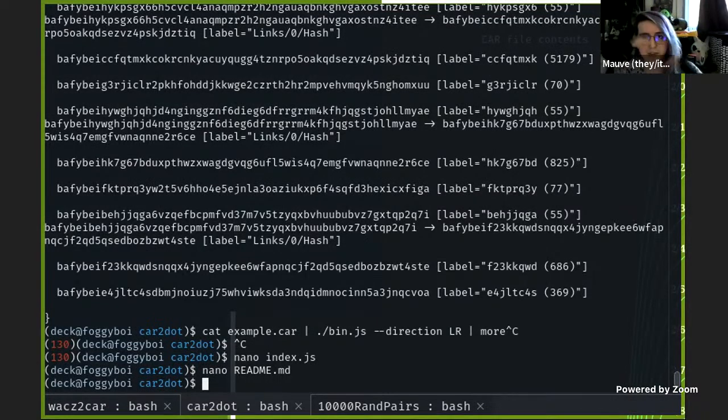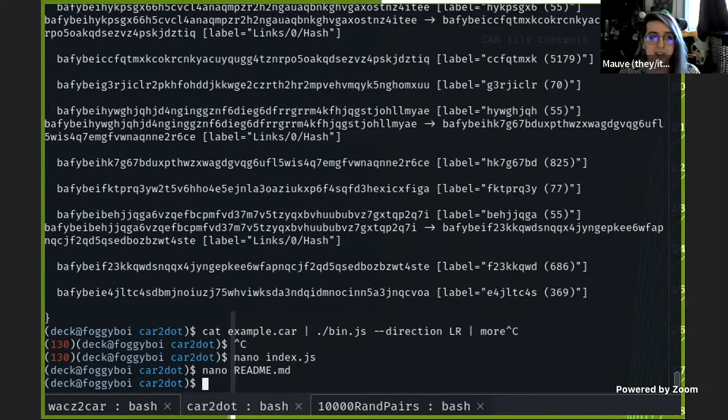Just for context for anyone watching this that's not aware, car files usually have a set of root CIDs in their header, which says these are the DAGs that we're representing here. And services like Web3 storage, I think, require having roots set on your car. And usually that's what's used to traverse the data within it.